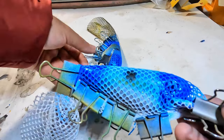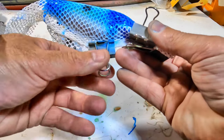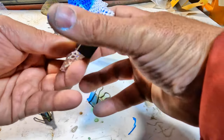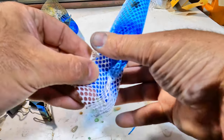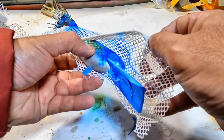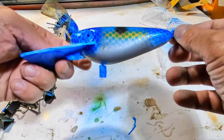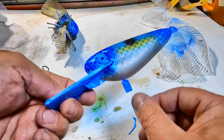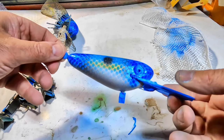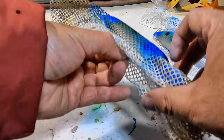Okay, now it is time for the big scale reveal, so let's do that now. Okay, that's one. Let's see what this looks like. Not too bad, but I think we went way too heavy on these scales here, so we're going to do a lot of erasing on that. But otherwise, I think it looks pretty killer. I really do. Okay. A lot of depth.